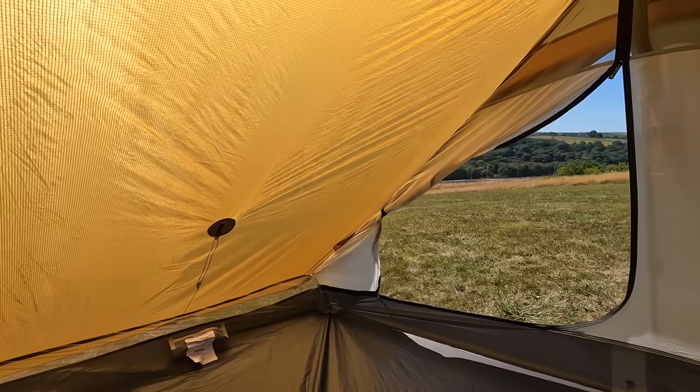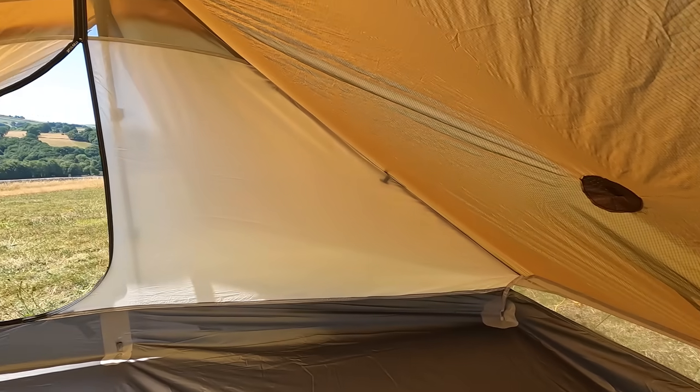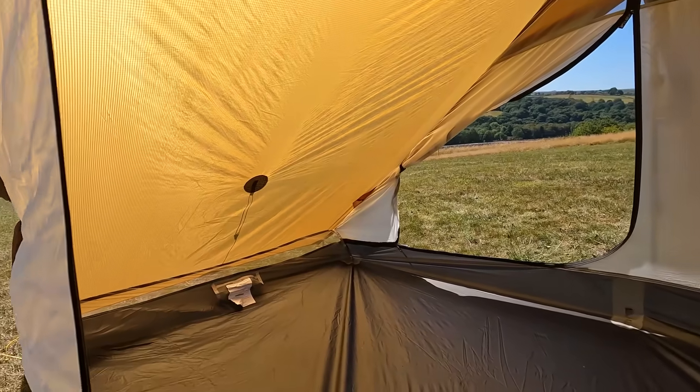So this is also a single skin shelter, which for UK conditions is probably not the best choice, because we have a very humid and wet climate.